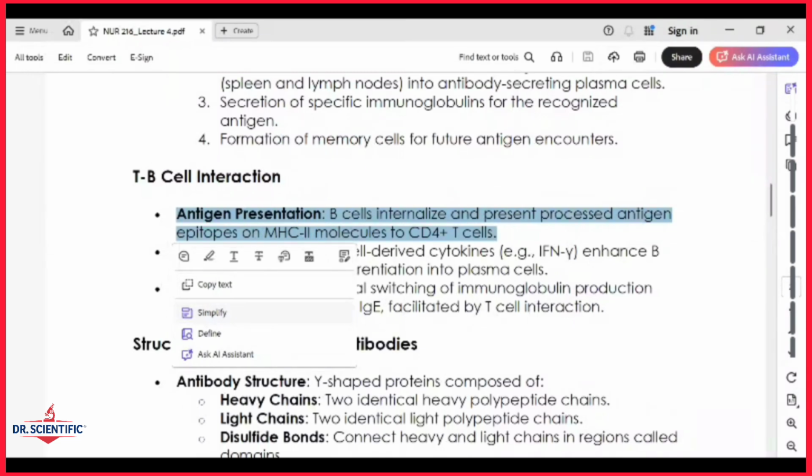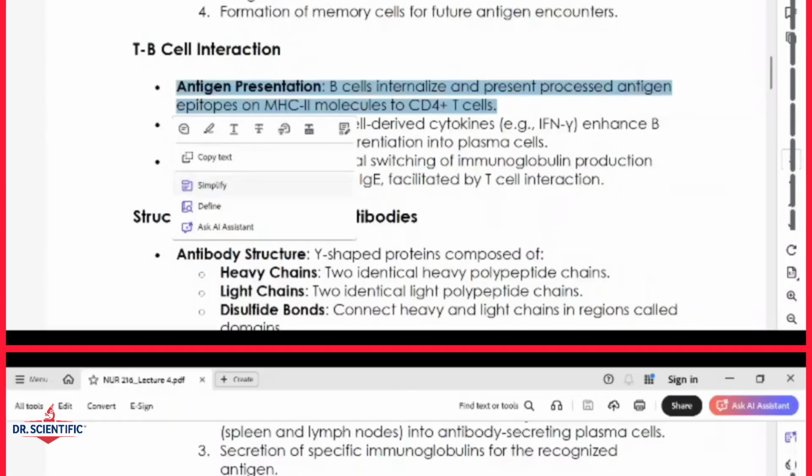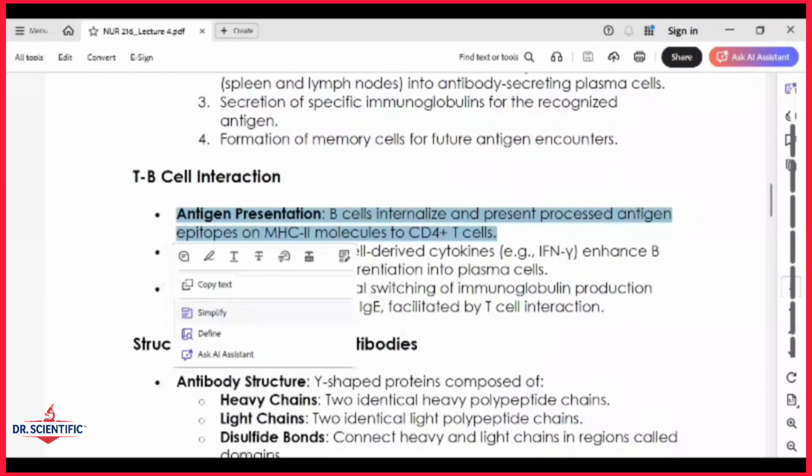Can somebody remind us of the costimulatory molecules that we talked about yesterday in terms of antigen presentation? There are two markers that are important in antigen presentation. There are two, CD what and CD what? Valerie? CD28 and CD80. Yes. So that is how they interact.